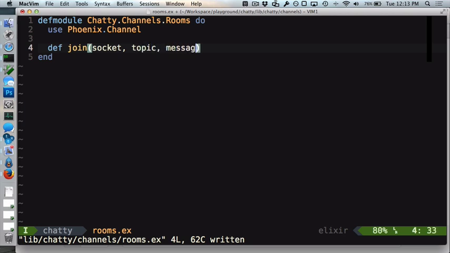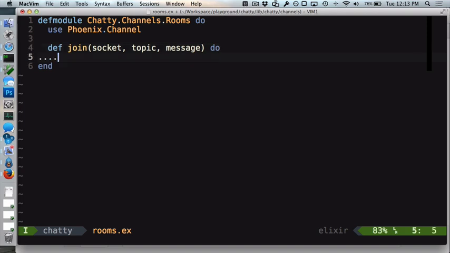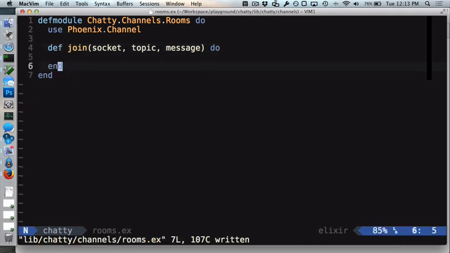And then when you join a channel, the browser can pass up any kind of additional authentication data and some kind of message. But for now, all that the join needs to do is return OK socket. If the socket is authenticated, its only job in life is to either return OK socket, or it can return error, socket, and then a reason if they were not authenticated. So we can say like unauthorized. Those are the only two return types, but for now, we're not worrying about authorization. There's no database layer. We're just going to have a global chat room. So for now, we just return OK socket and everybody's happy.